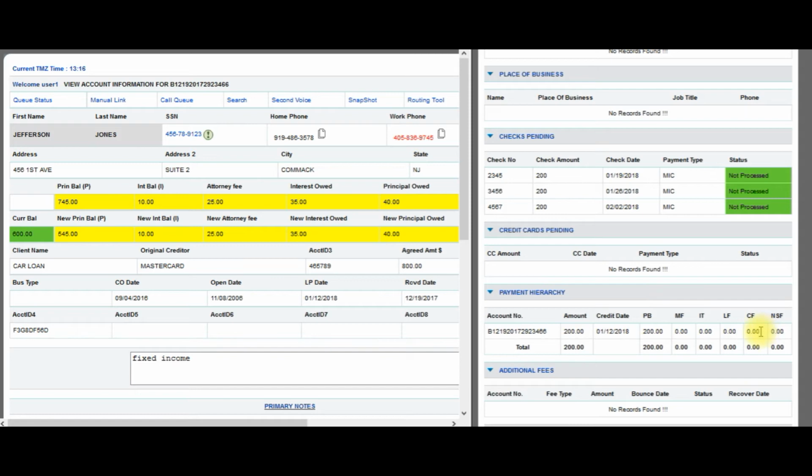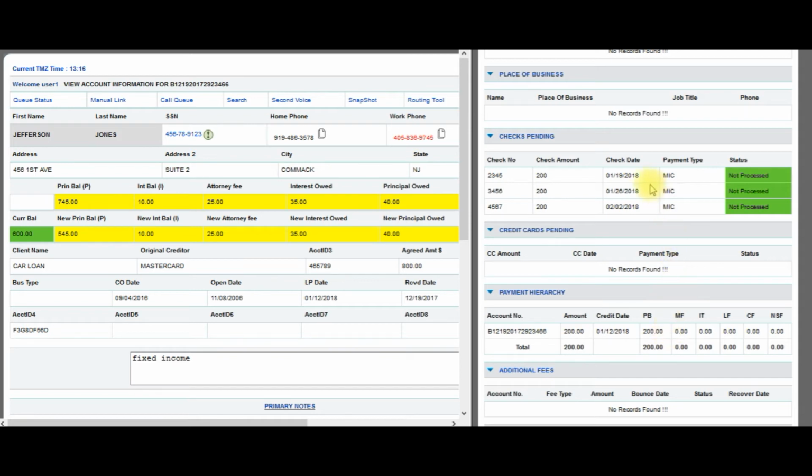These ones can change based on how you program the system, but these will represent all the payments in each of the vertical payment solutions. So you'll know exactly how much of this went to principal balance. So because we took a payment of $200, we know that the information is against principal balance.